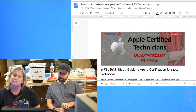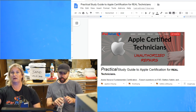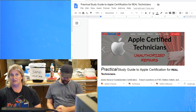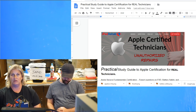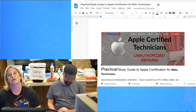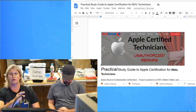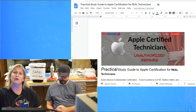Hey, this battery, we're not going to vouch for this battery. We don't want to have anything to do with that battery. We can't count the dents on that battery. We don't know if it's been dropped. We don't know if it's been punctured or twisted or stepped on or penetrated or any of those other, we can't see it, we don't want to have anything to do with it, and we definitely don't want to have iOS say battery health 100% for your janky ass battery that you found on the side of the road.